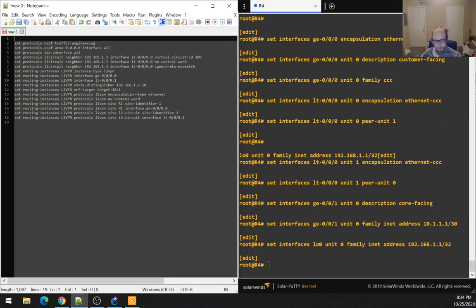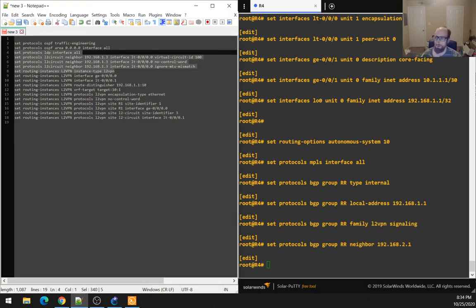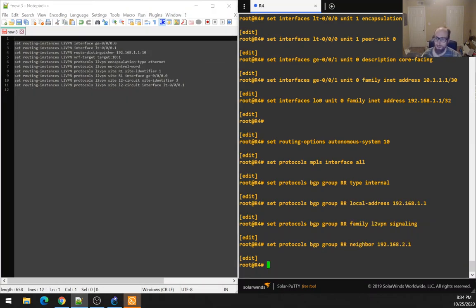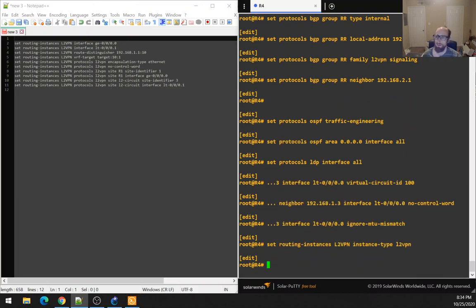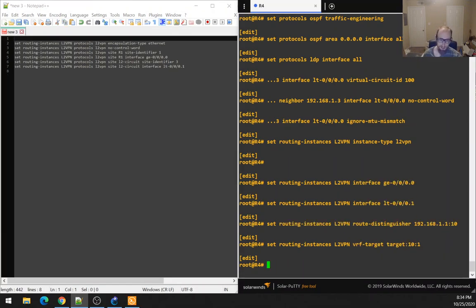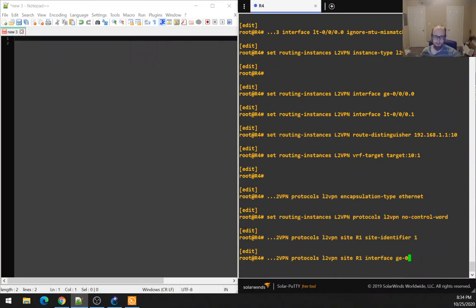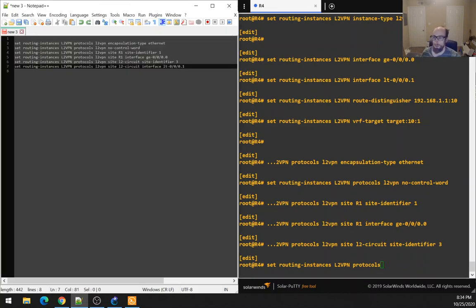It doesn't add up. But we're going to try it with LTE interfaces, logical tunnel interfaces, instead, because at least I actually have a logical tunnel interface. Oops, looks like the last one didn't get all the way on there.